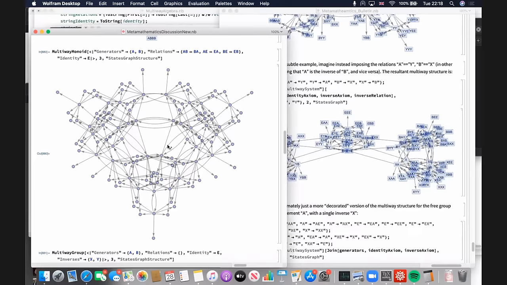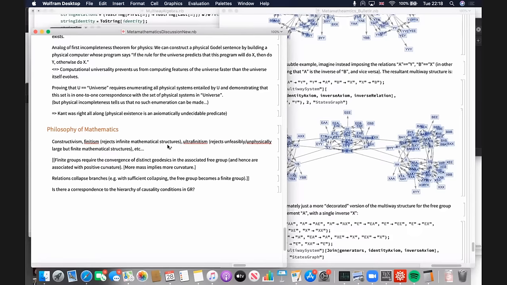Okay, but go back to your thing at the end. So the claim is, as you add more axioms, you increase the mass density of the metamathematical universe, which causes you to have more positive curvature. What you're saying is, before you reach finitism, from the relativity analogy, as you add mass to the universe, before the whole universe essentially collapses, you will at least locally have a bunch of black holes.